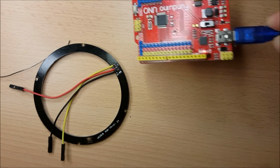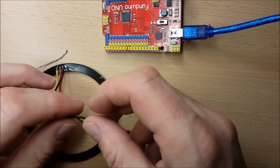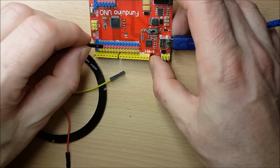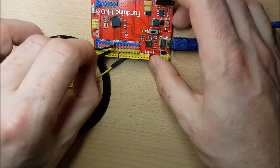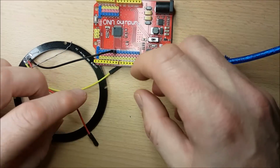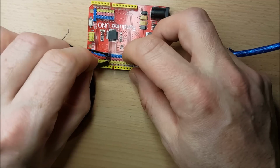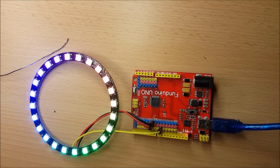Now what I'm going to do is I'm just going to test this string out by plugging it into a little Arduino development board here. So I'm going to D6 here. Probably better off switching this off just before I try this out. And there we can see, with a little bit of moving around of pins and things, I think I just had it plugged into the wrong pin on the board. This NeoPixel ring is working.